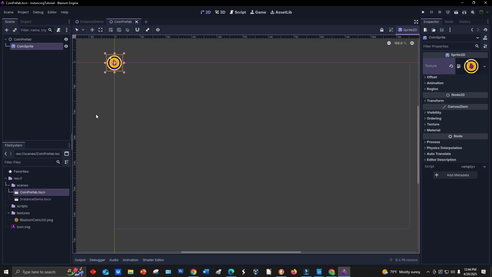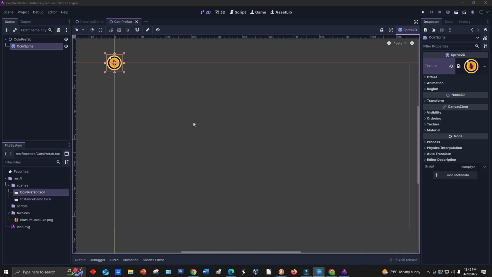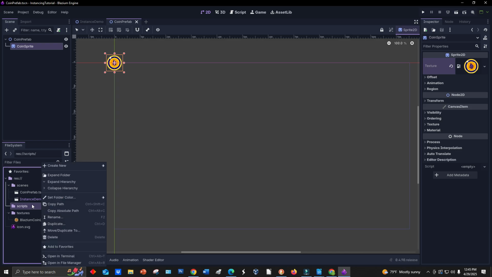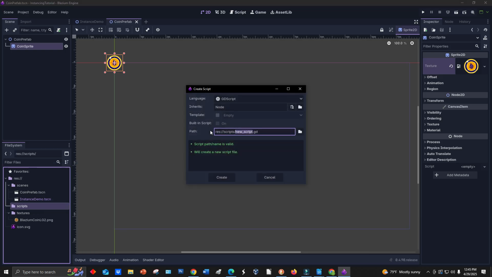So now let's go ahead and attach a script for instancing. To do that, as you might have guessed, we're going to go to the script folder. And what are we going to do? Now, if you remember, like if you're watching all my different videos, I'm doing this on purpose to try to drill in a kind of workflow, at least one that I'm building for myself. You right click on scripts, we go to new, and then what are we going to do? We need a new script. So let's click on script to make a new script.